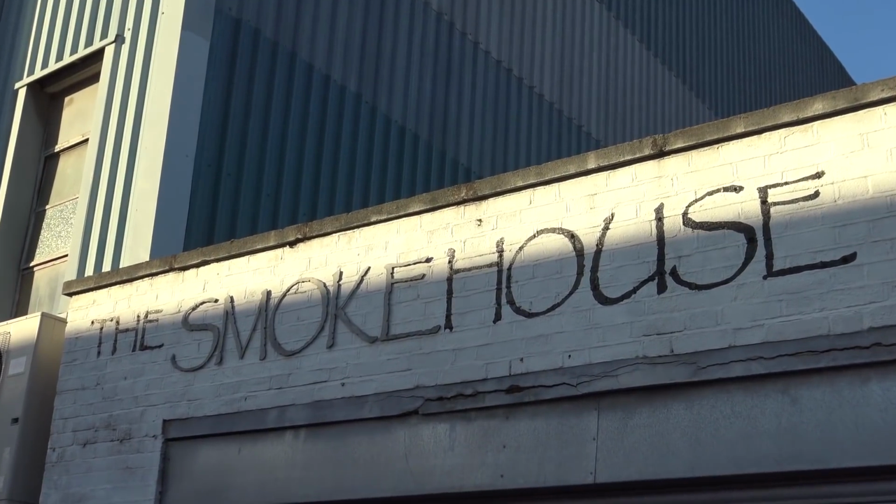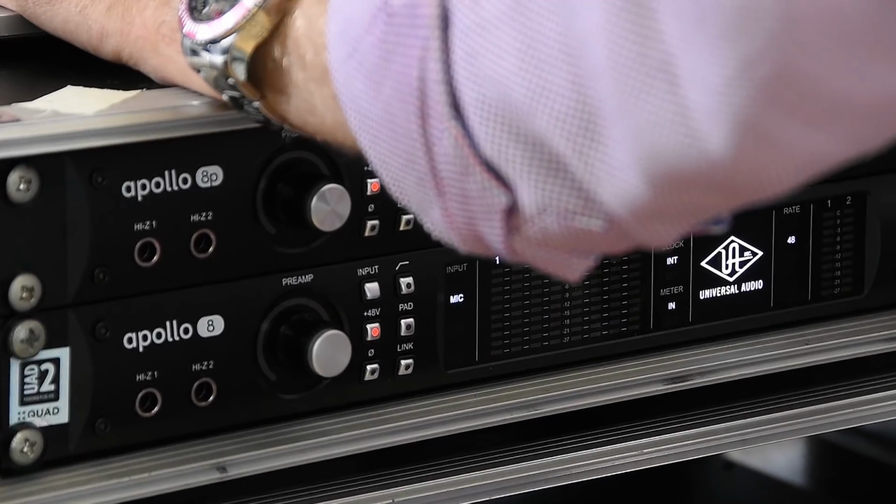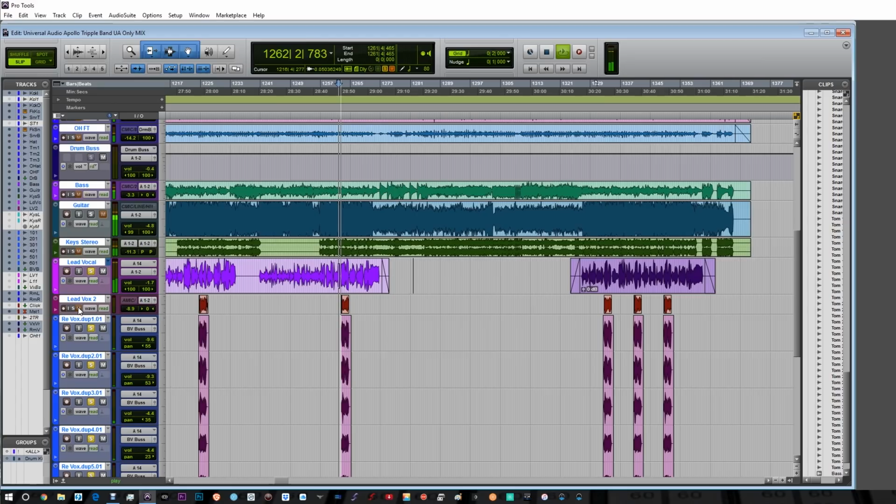Now you may remember back in December last year, 2017, we invited UK Prog Metal band Voltaire to a session at the Smokehouse Studios in East London, where we recorded them using nothing but the amazing Universal Audio Apollo range of interfaces. We had an 8, an 8P, and an Apollo Twin Mark II. So we now have the session back in the studio.